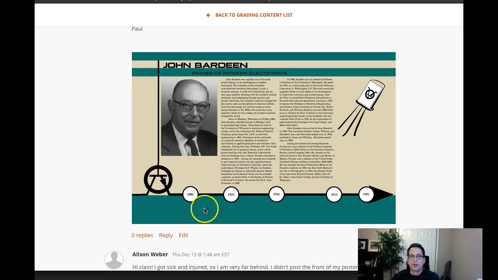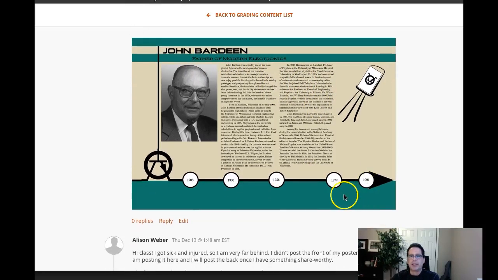Everything else is looking good. Now the timeline, I'm having a little bit of difficulty with the timeline because right now it's not really, a timeline is based on an arrow, right? And that arrow is being used in the front of your poster, to the best of my recollection. I think right here, this is a little too, boy, what's the word I want? It's a little, don't take this the wrong way, but it's almost a little too cute.